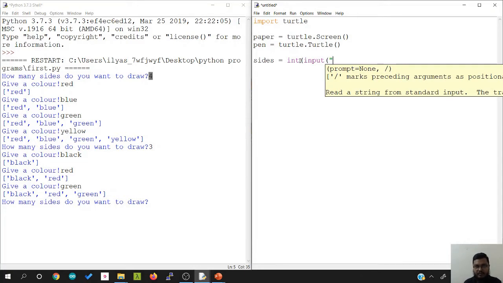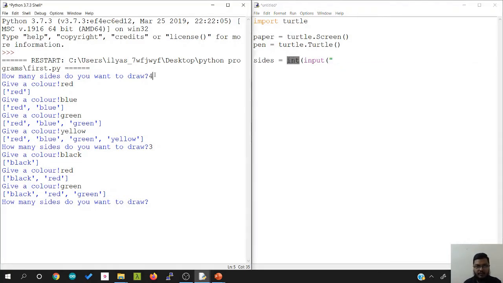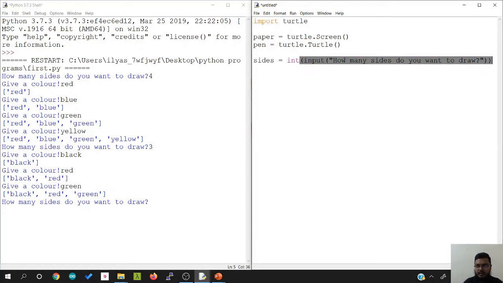So I'm using this int so that we can convert this 4, which actually comes as a string, into an integer. How many sides do you want to draw? Okay, fine. So this input will get the number of sides.